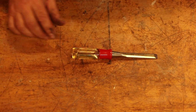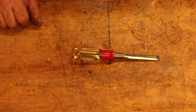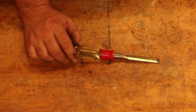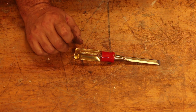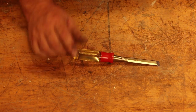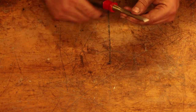Let's see. There's a little Stanley chisel. Looks like about a 1/2 inch wide. Plastic handle. This looks like probably one from the late 50s, early 60s, which means that it has real good steel in there. Before that, the older ones, all the handles were made out of wood. This is a later one that's made out of plastic, but this is an old one. It may even be from the early 70s, but you can tell it's a very high quality one. And if you look at the top of it, it has a little bit of marks from being beat on, but not many.